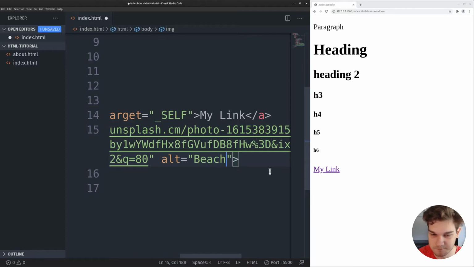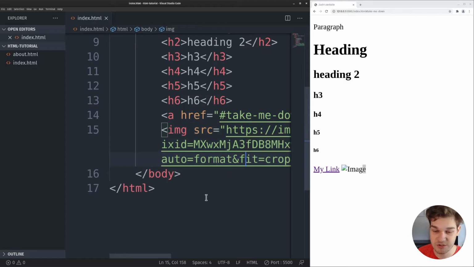Well, I could provide some alternate text for it. I could say beach. Now, when the image doesn't load, we get this sad little missing image icon with our alternate text. This also is read aloud by screen readers for people with blindness when they're trying to access websites. It just reads out what's in the image to them because they can't see an image. So it's very important that you define alternate text for your image in case it doesn't load or in case someone can't see it. And it has to describe what's in the image. So I wouldn't just say image in here. Because now, what's it an image of? You're not really helping me. I know it's an image. I want to know what's in it that I'm missing out on.